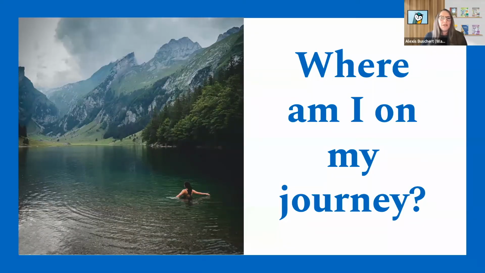Moving on to near exclusive use of the target language with students is a journey, and we're all at different points along the way. Let's stop and take a moment to reflect. Where are you on your target language journey? Is this a growth area for you? Do you have hesitations? How much target language do you use in the classroom?